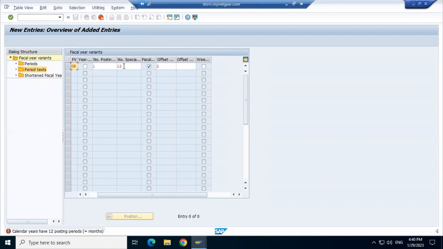A calendar year has 12 posting periods, equal to 12 months.